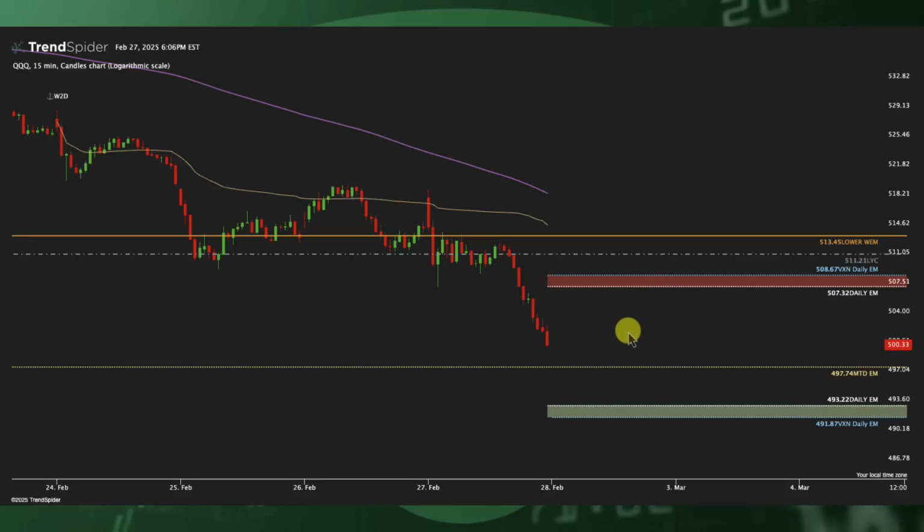Here's the Qs. The Qs, you're looking at about a $7 expected move tomorrow, which today it went past its expected move. So it could do it again. We're in a very volatile environment. This was last year's closing price. Look at, we hung around there and then it started breaking from it. And this is the month to date expected move. So we're still above that. Tomorrow's day can bring us down to around 493 or up to around 507 to 508. We're well outside of the weekly implied move. So if we snap up, maybe we gap up and the market wants to get some relief, pay very close attention to that lower weekly move in the Qs.